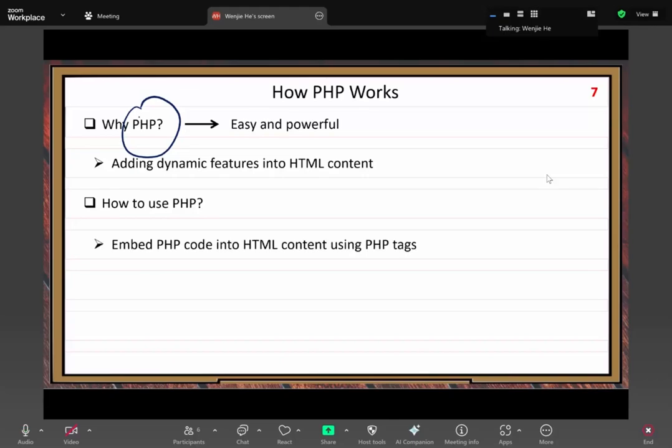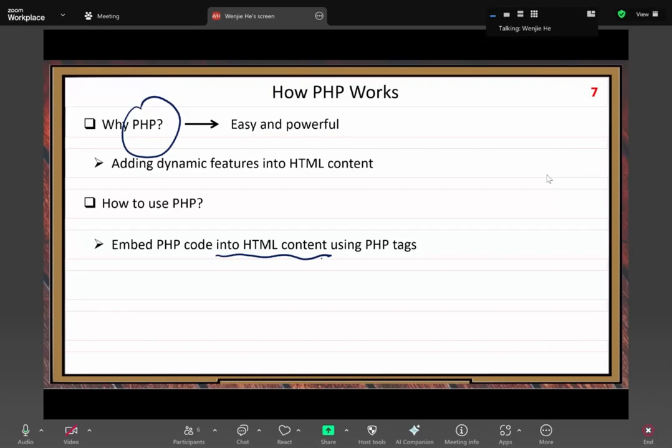Then the PHP way uses a simple way to embed PHP code in HTML content. So you start with an HTML document that does not contain any dynamic features.